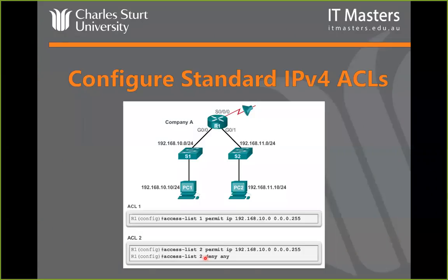Because in this case, because it's so simple, we're permitting traffic, but we're not denying anything. So we might get a phone call from a user that might say, it's great, some of my traffic's getting through, but some of it's not. Can you have a look, please? And when you look, because you've got that explicit deny, it's logging that traffic. You can see what traffic is being denied and have a look at that. And based on the user's report, there may be some methodology or another entry that you can add to the access list that will help with that particular problem. So it's important that it's there. If that explicit deny is not there, then you don't get that option to look at what's been denied.